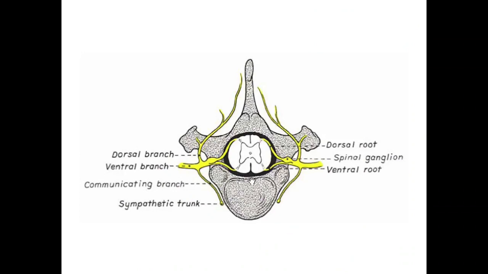This cartoon shows the spinal cord within the vertebral canal. This spinal segment has given rise bilaterally to a pair of spinal nerves. Each spinal nerve is attached to the spinal cord by a dorsal root and a ventral root. A spinal ganglion, which contains unipolar neuron cell bodies, is located on the dorsal root.